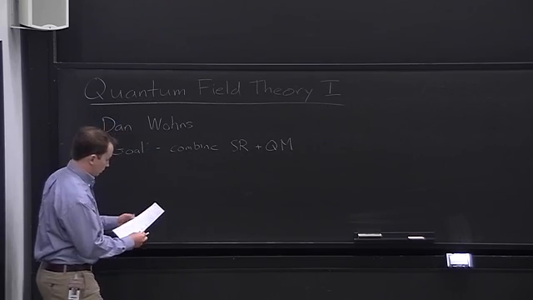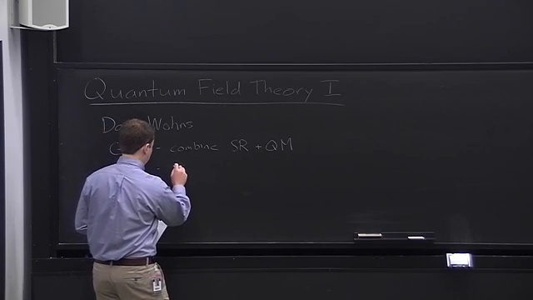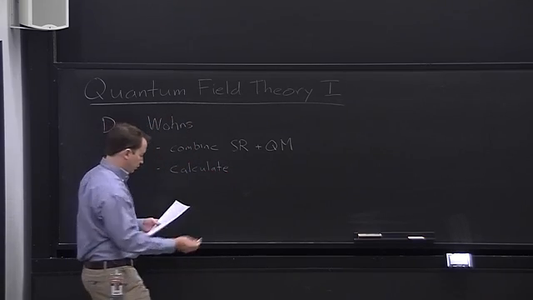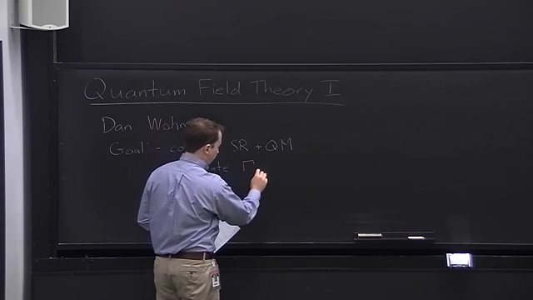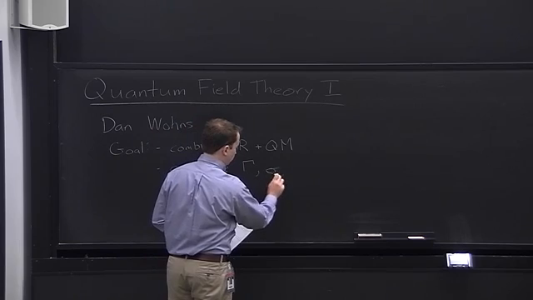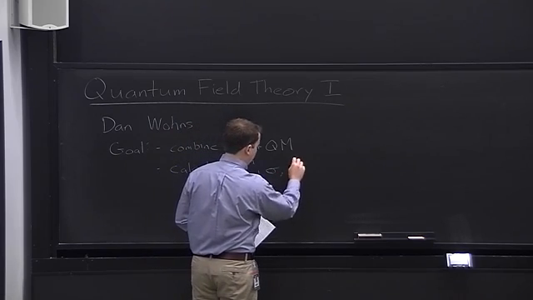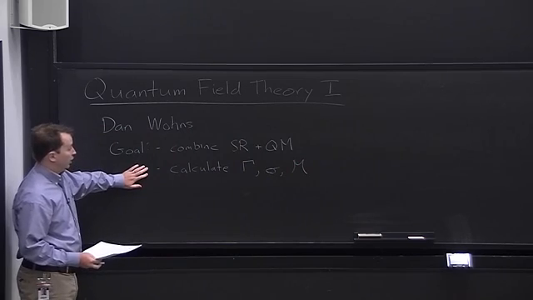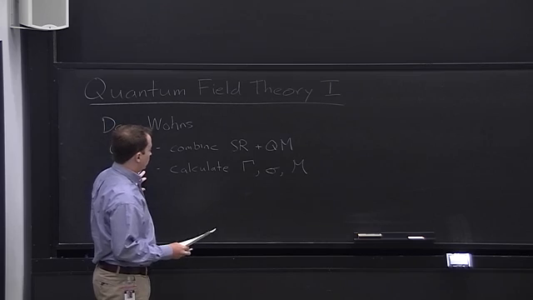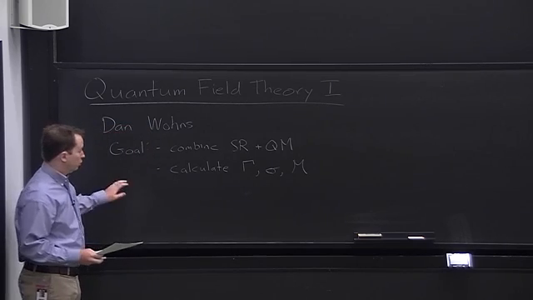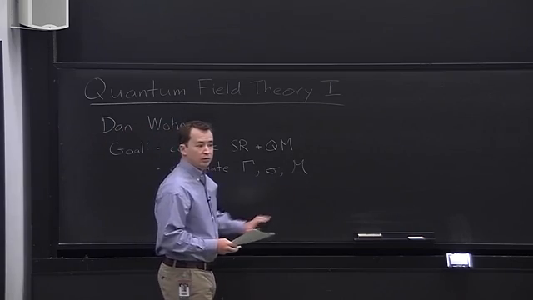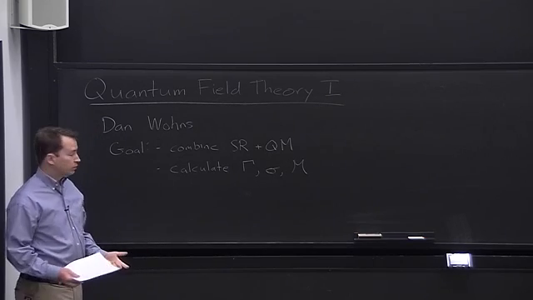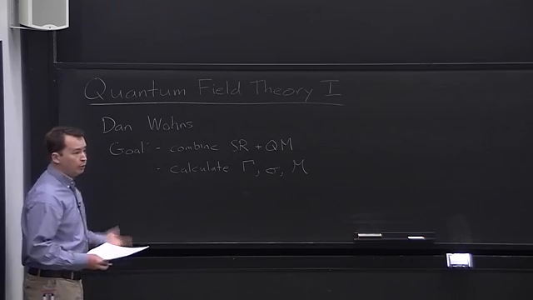And more specifically, our goal for this course is going to be to calculate observables of interest, namely decay rates and scattering cross-sections. And along the way, we'll learn how to calculate scattering amplitudes at leading order in perturbation theory. So in the first half of this course, we will learn how to calculate these objects in the simplest possible context, which are scalar field theories, whose excitations, the excitation of a scalar field, will be a spin zero particle.